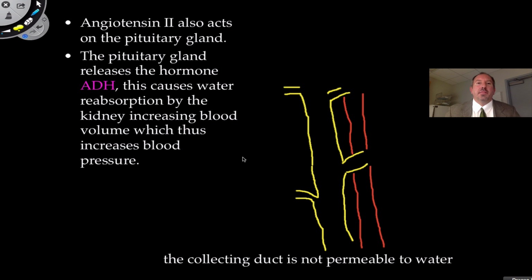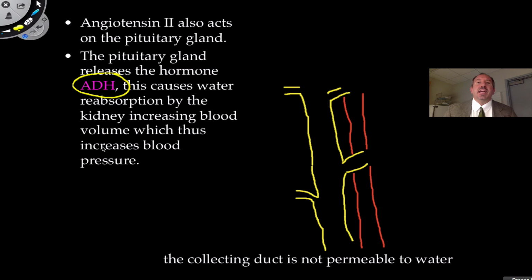Awesome. Okay, and now it gets even more firing up for this. Angiotensin 2, also while circulating, remember this is that little tiny oligopeptide, 8 amino acids. This thing's cruising around the bloodstream, and guess where it goes? It goes to the brain. And in the brain, we have this pituitary gland. There's a little tiny pea-shaped organ, and it has an anterior lobe and a posterior lobe. The posterior lobe of the pituitary gland makes the hormone antidiuretic hormone, which is ADH.